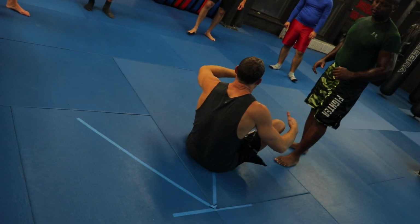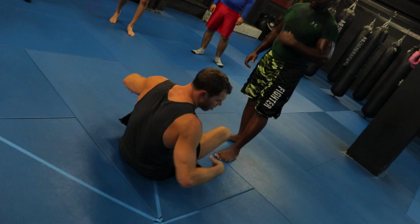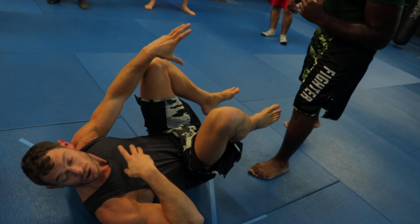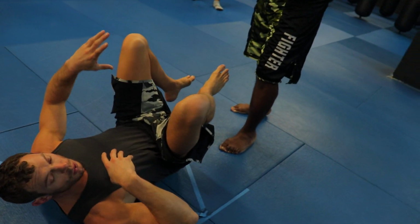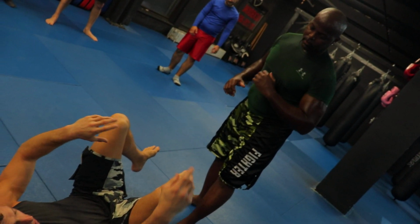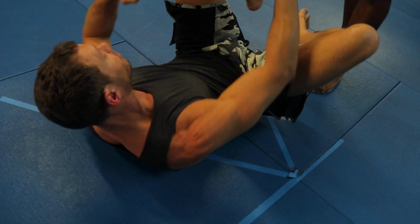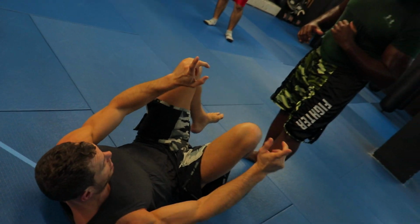Again, we always want to think that the fight's going to go in our favor, but sometimes it doesn't. So this is not a good position to be in, obviously. What tools do we have in this scenario? He has gravity, he has his body mass. I don't really have the ground to drive off of. Not really, but I do.